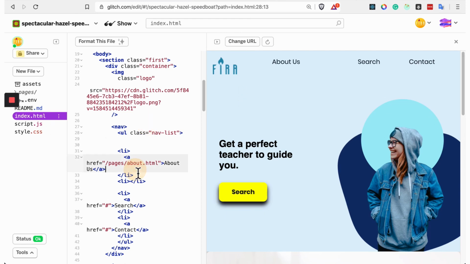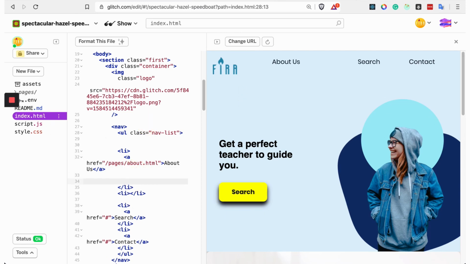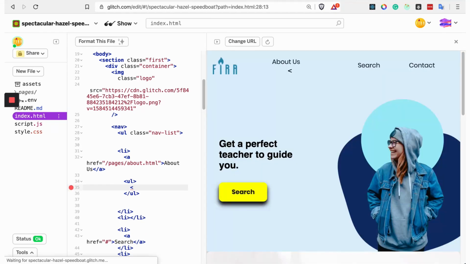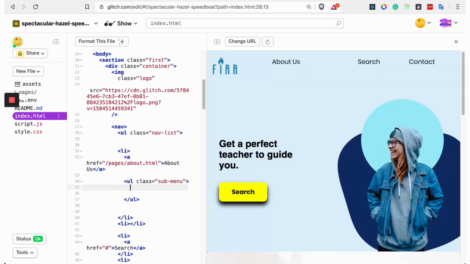I'm just going to, right underneath the About Us anchor tag, add a list, an unordered list. You can give it a class of submenu, right? And start adding the list items. Just going to say hello over here.